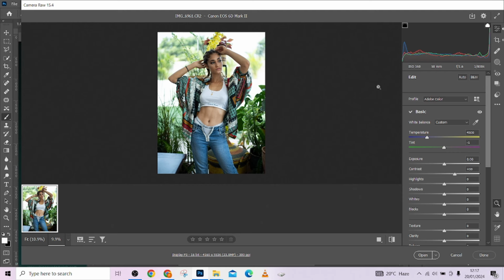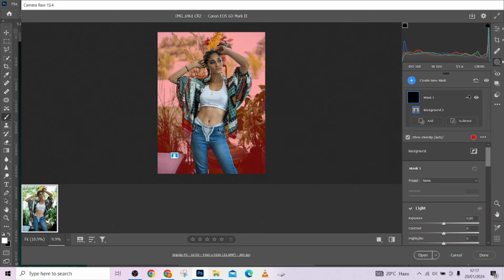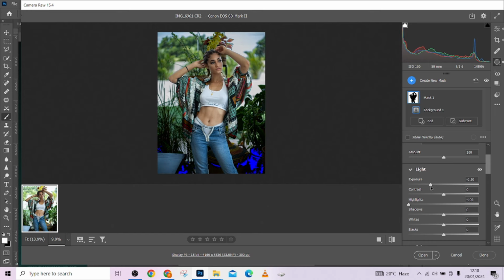Let's start work immediately. So the first thing I think I need to do is just to cut down the highlights in the background. Of course, if you don't want to cut it down, you can leave it that way. So I'll just go to my mask, select background. Let me just select the backgrounds. Then I will kill the highlights a little. Definitely the brightness in the highlight, then maybe drop down the exposure just a little so I can bring details into that background.